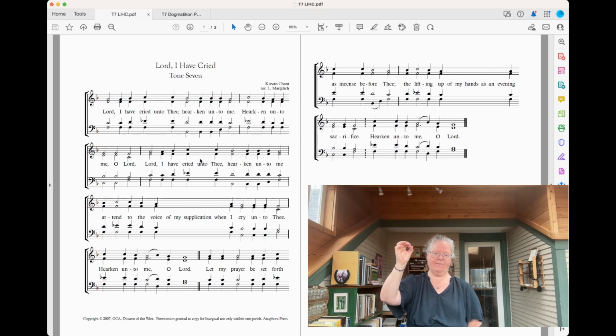Okay. So in this case, we're ending on the note A, if you remember, and we're starting on C for the next line. So in the first line of tone 7, that half note is always going to be on the A. And in the second line of tone 7, the half note is not on the A, it's on the C. It's on the higher note.